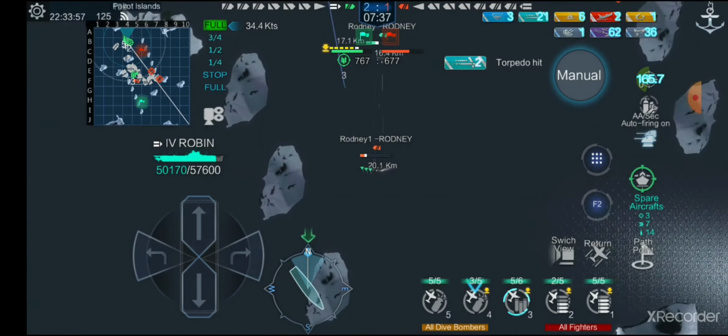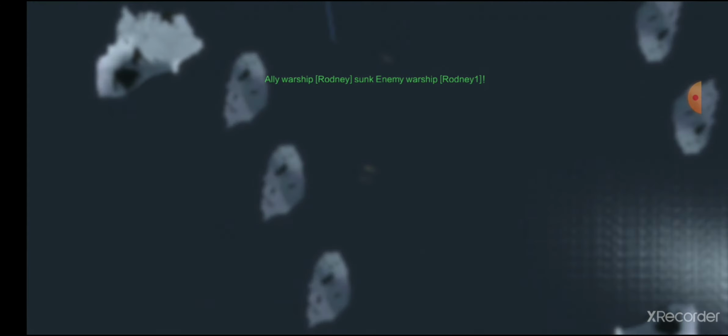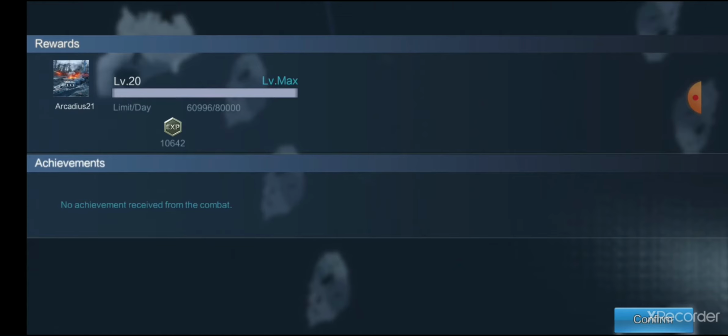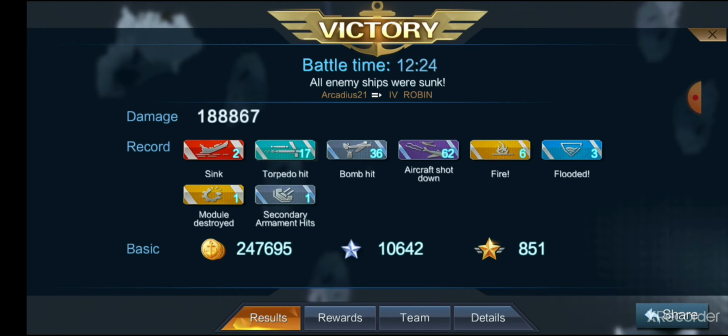So 2 hits for 12,000 damage. I wonder if these torpedoes are extremely powerful or not, because that seems like a bit too much damage. Alright, so let's see how we did. That was actually a really, really good game. 188,000 damage. Not as much as I thought.